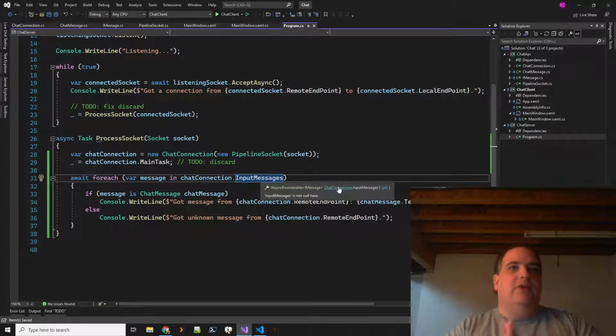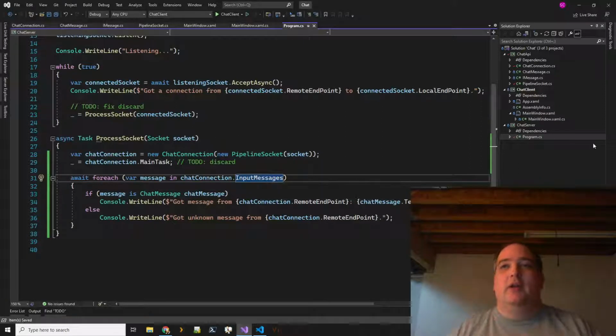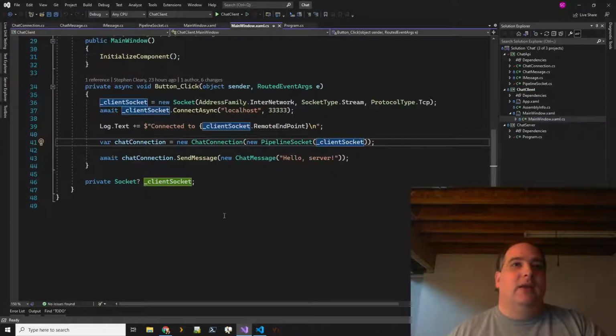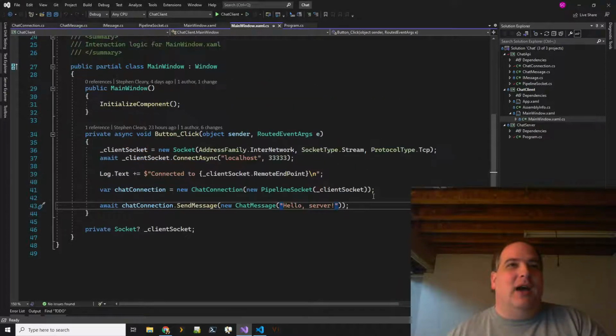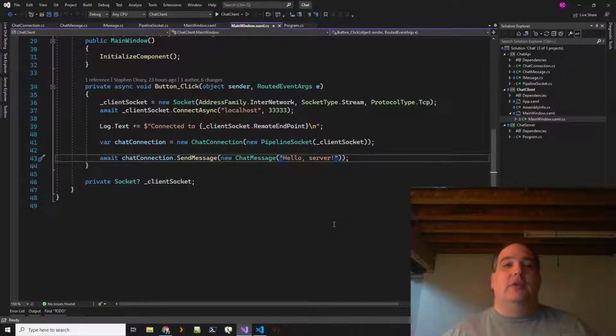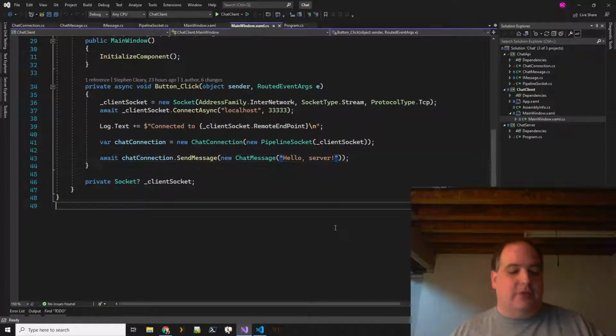Okay, so we've done the stream of messages for incoming messages. And actually our client socket is not doing an await for each right now, or our client application, I should say. So that's a good point. This one's not doing it. We need to start adding some processing over here for listening to messages from the server. But first, let's try this out.